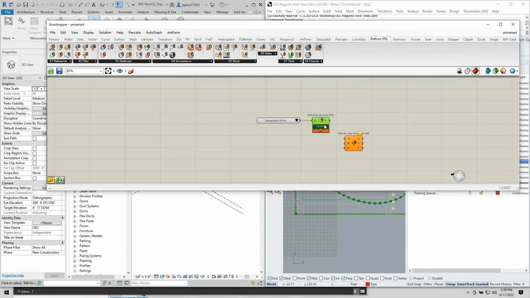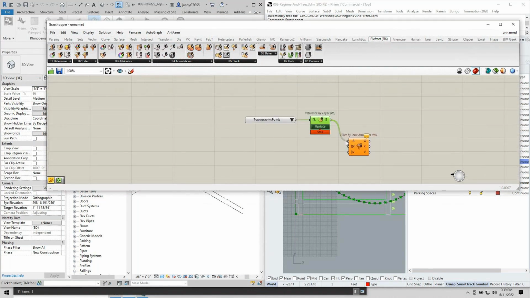So if I had a particular attribute, a key value pair that I wanted to filter, so I only wanted ones that had a certain elevation assigned or had the letter zone A or something like that, you can reference and then filter things. So it gets really, really powerful.